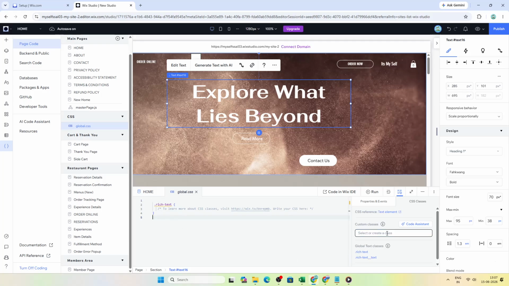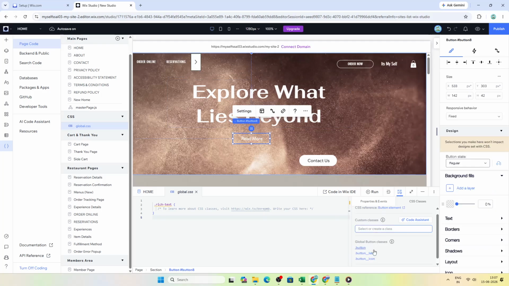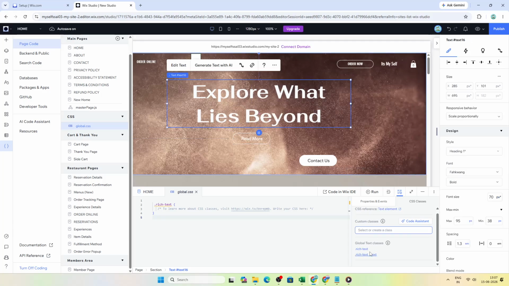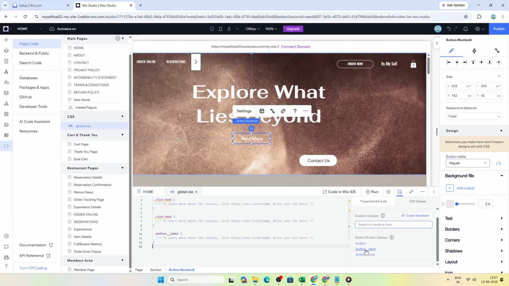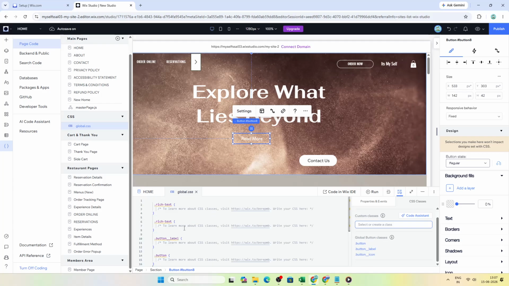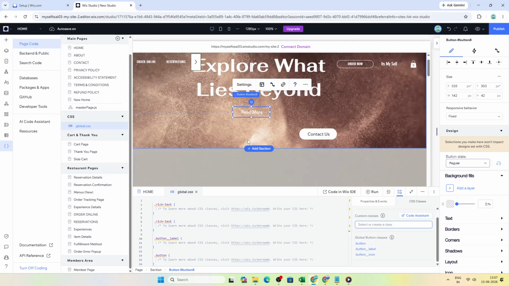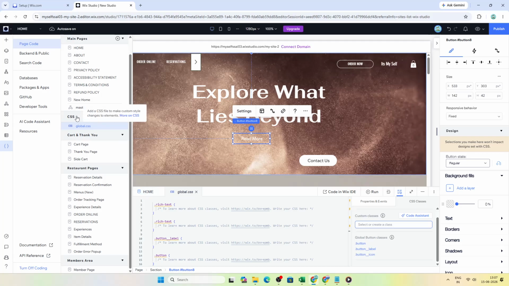The other option is to use Wix Global Classes. To do this, select any component on the canvas while your CSS panel is open. Then check the CSS Classes panel to view the default semantic classes that Wix maps to that element. These built-in classes can be useful when you want to style elements based on Wix's native structure, rather than assigning your own class names.